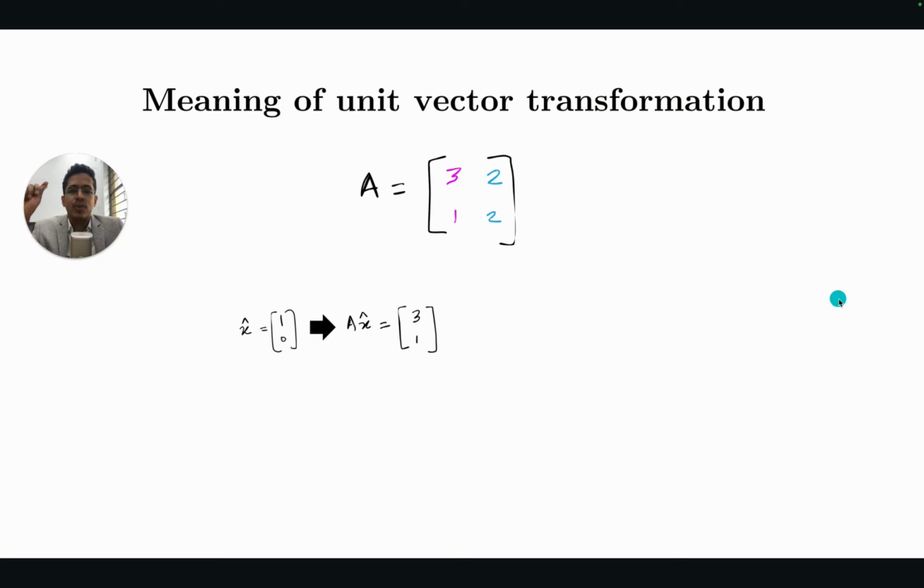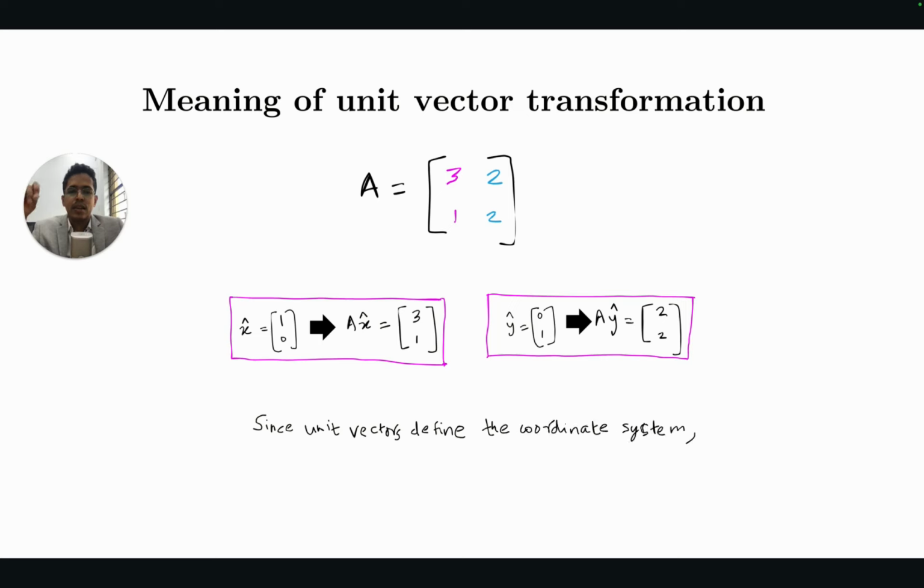And if you really look at what's happening, I'll show that in a moment. If you think about the purpose of the original unit vectors x cap and y cap, it was to help us define the coordinate system, right? Because the xy grid was perfectly perpendicular when the unit vectors were in the x direction and y direction. But when we transform these unit vectors, the new unit vectors are now the xy axes.